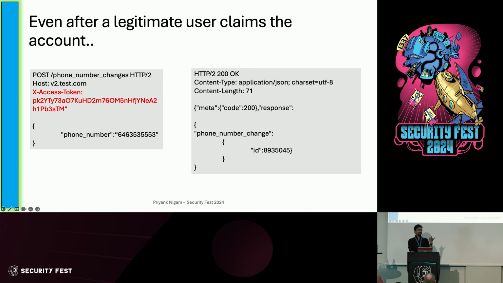I have it, that's a static token, so I still own that account, and they won't know about it at all, because I'm just going to hit all the APIs using that token, and I'm still getting access. So in this exploit, I'm basically changing the phone number again, using that authentication token which I got before. And as you can see, I have changed that, and I still own that account, even though that user has verified their phone number and stuff like that.